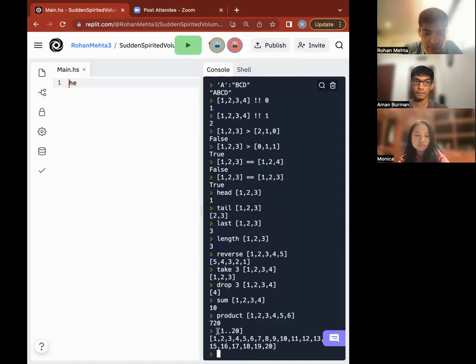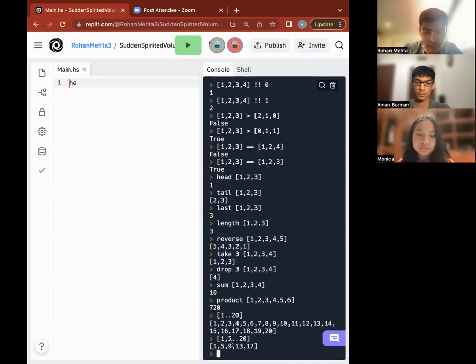which is this really cool notation it has for ranges of numbers. I can just type brackets 1..20, and that's saying the range of numbers from 1 to 20. Or I could do something like this, and now it increments each number by 4 to get to 20. I just gave it this simple pattern, 1, 5, and it realized that what I want is adding in steps of 4 to get to 20. That's what it did, which I think is super cool. It's just really concise notation for this.